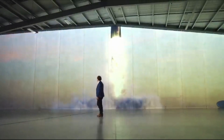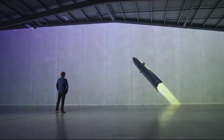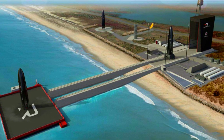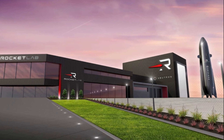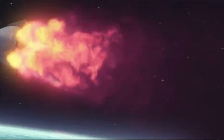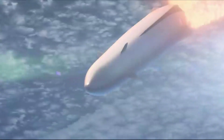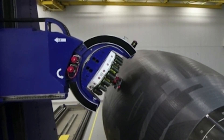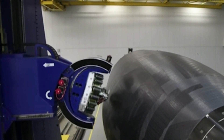Back in April of this year, Rocket Lab broke ground on the construction of the state-of-the-art rocket production complex where the company's Neutron launch vehicle will be manufactured. The 250,000 square foot Neutron production complex is being constructed on a 28-acre site adjacent to the NASA Wallops Flight Facility and Mid-Atlantic Regional Spaceport on Virginia's eastern shore. The complex will support Neutron production, assembly, and integration, and is expected to bring up to 250 highly skilled roles to the region. Construction will also soon begin on a launch pad for Neutron at the southern end of Wallops Island, near Rocket Lab's existing launch pad for the Electron rocket.